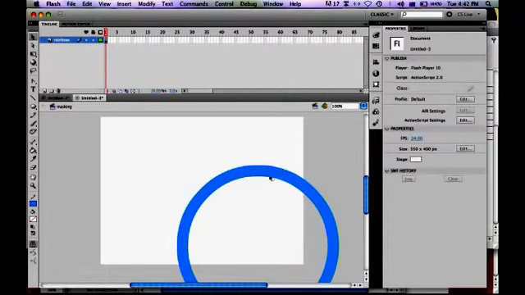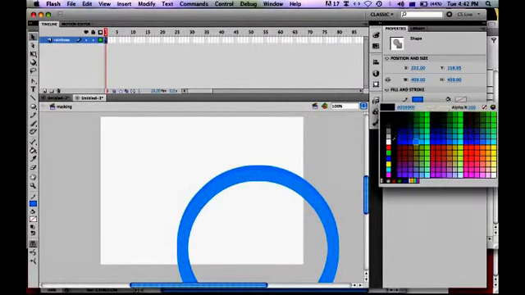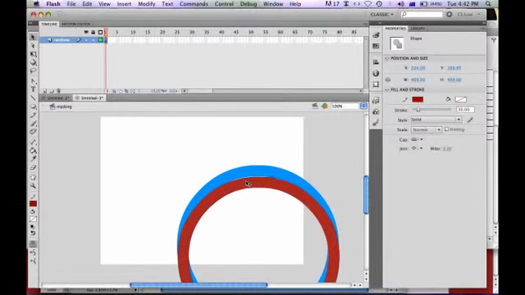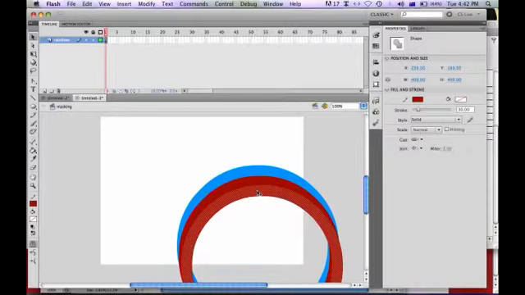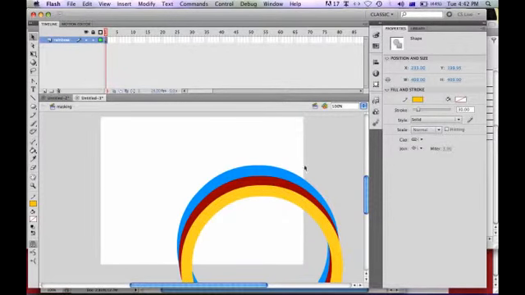Okay, let's say for example here, and I'm going to duplicate this. I'm going to press Alt, click and drag, and you can choose a different color. Let's say red. Just going to move it using the move tool. There you go. Alt, click and drag again, just to duplicate the rainbow. You can change to a different color. Let's say yellow, and I'm going to have one more. So it's going to be green.